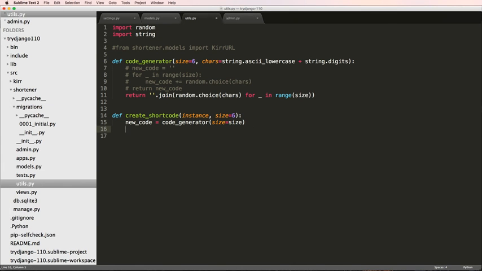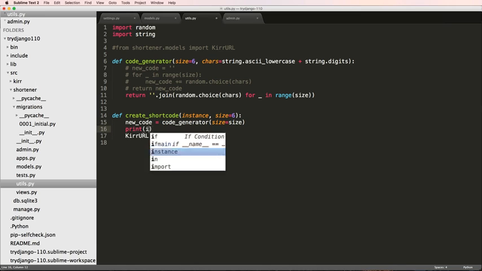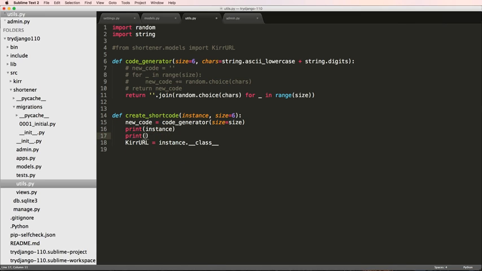Now what I'll do is I can actually get the class from the instance. So I'll just say CurURL equals instance.__class__. So this right here is getting the class directly from that CurURL. So how do I know this? Well, this is something in Python, right? If I actually printed out the instance, I could see what the instance is, and I can print out the instance.__class__. I can also print out the instance.__class__.__name__. Two underscores, not three.